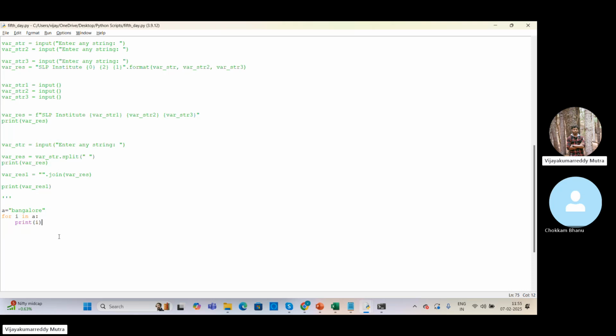Just try it. Is it possible to work with while? It's possible, but we have to use some conditions. Suppose if there is an L, then terminate the program. Here is a small assignment for you. Instead of for, use while. And the condition comes from the iteration. How can we do that iteration? Any guess? We can do it using an index. When the L index matches your user input, take that integer from the user, convert it to an integer, and try that. If you face an issue, we will discuss it again.